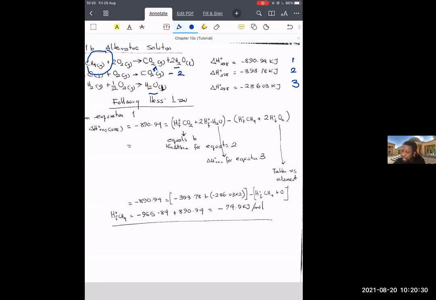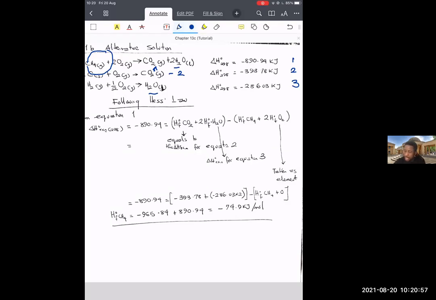So for example, if what we have in equation 3 were liquid, and the water we have in equation 2 were gas, we wouldn't be able to use that. But in this particular case, they're in the same state. So that's why we can use that.